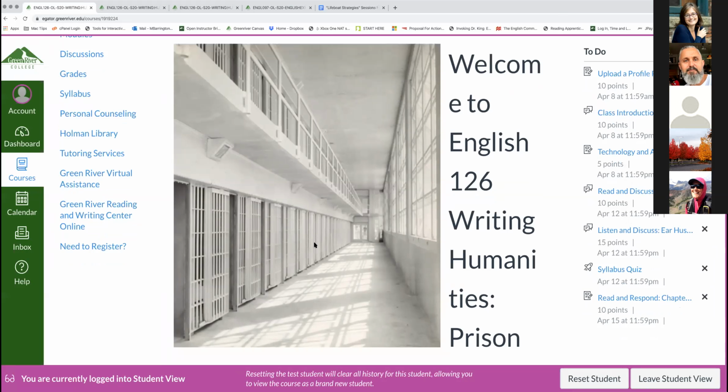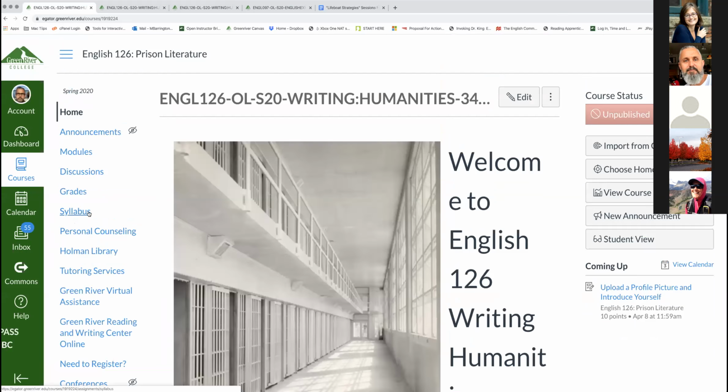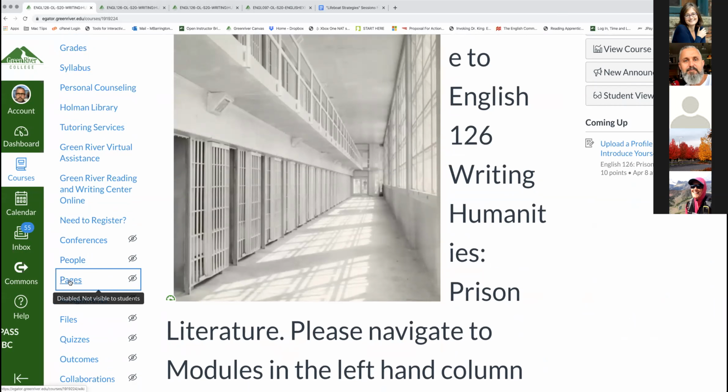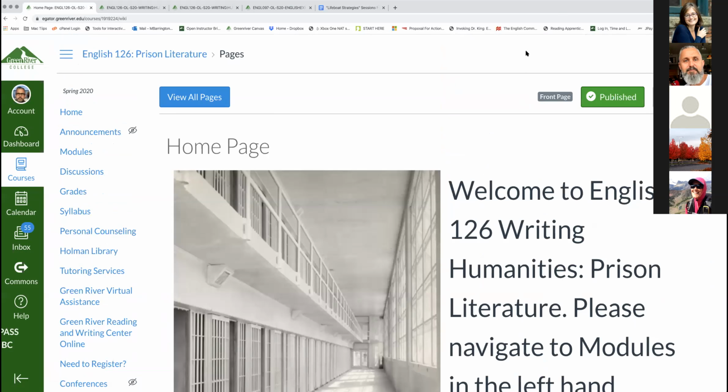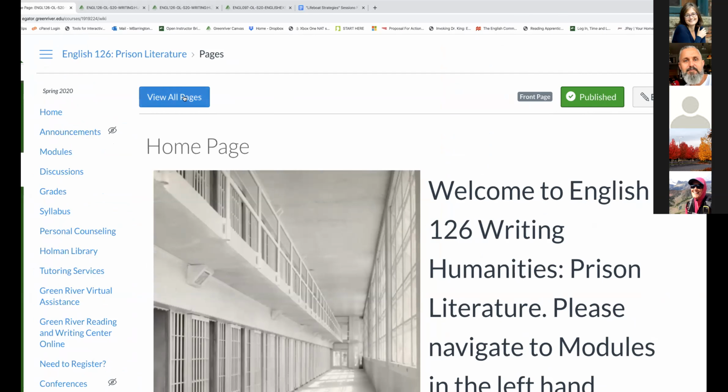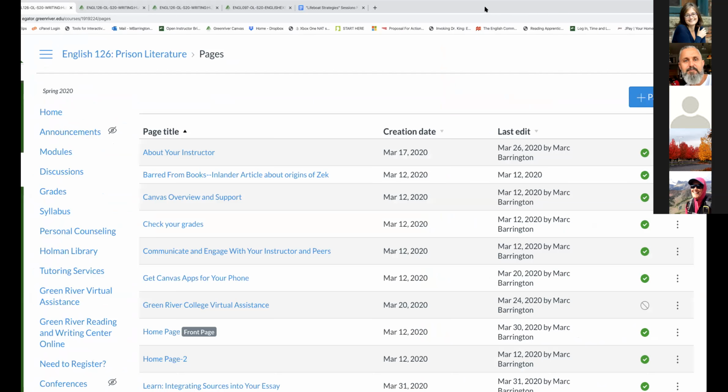I also like to have a home page, and so having a home page simply means that you designate a home page. So as an instructor, you have access to the pages, and you basically can design a page.